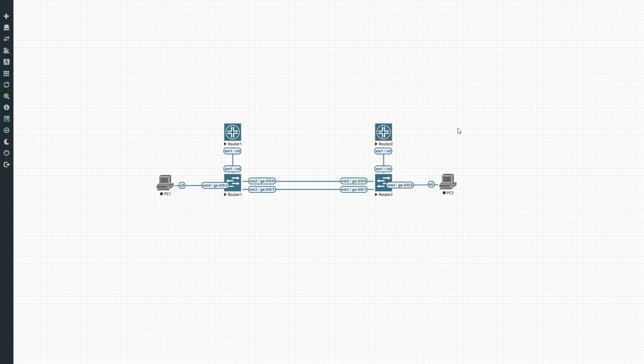protocol reacts. So I've already done some configuration on router 2, and I'll show you that configuration now. Once we have gone through that configuration, we'll jump back to router 1 and start doing the configuration on that end and do a bit of testing between them. All right, so let's go to router 2.